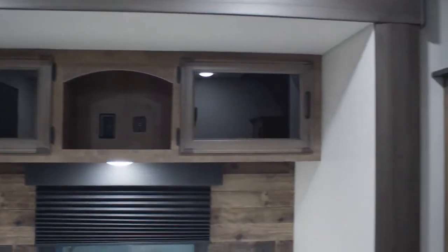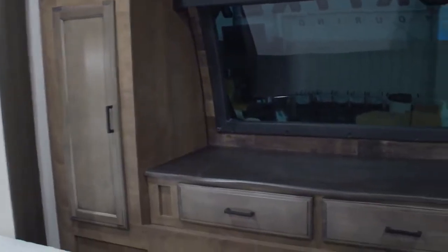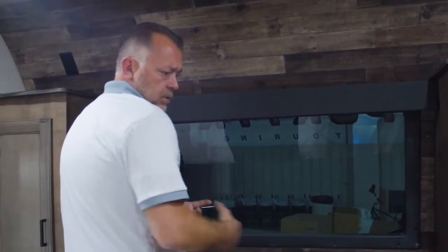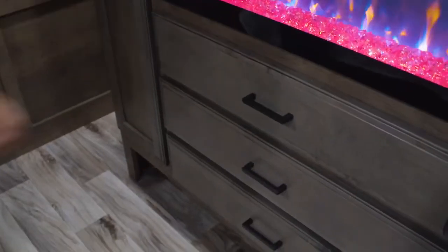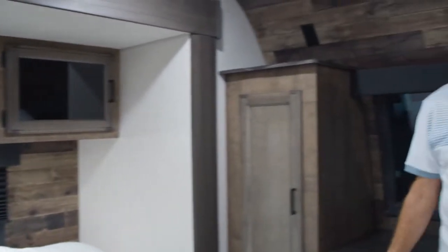Scanning towards the front of the unit, you'll see a nice dresser area with two cabinets, one on each side for hanging clothes — one on both sides. There's also a nice shelf with outlets above it, two extra drawers, and a shade over the windshield. In the bedroom overall you've got five drawers for storage between these two areas, plus six different cabinet doors for storage above the bed, the dresser, and the small dresser nook.